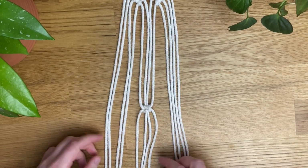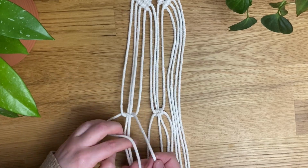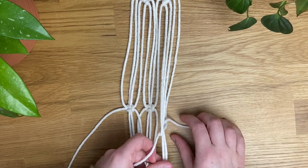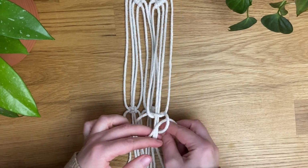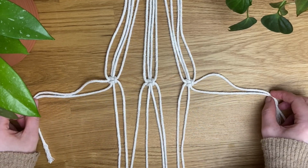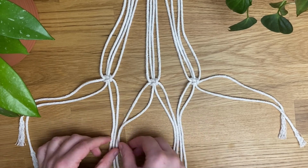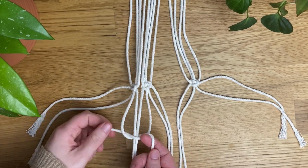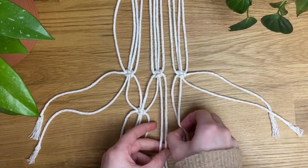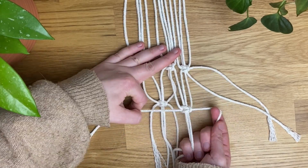So we're just going to repeat that on either side, making sure it's about the same level as this square knot. So now we've got a row of three square knots. We can take the two cords from either side out, and then we're going to push those four cords together and make square knots there. I make them about 5 centimeters down from this first row. So this is called an alternating row of square knots.